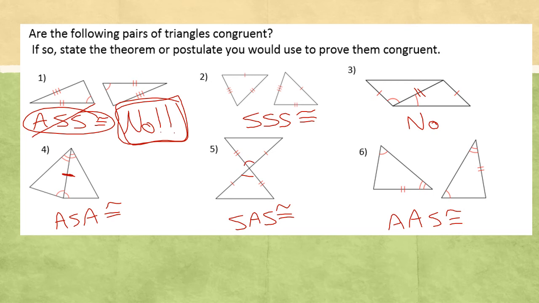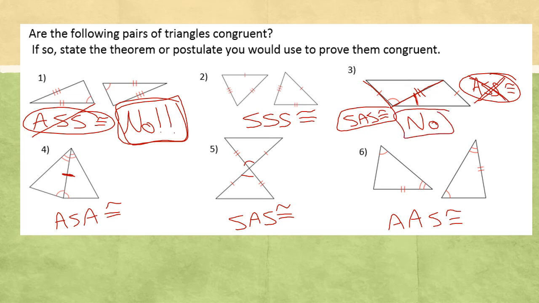Okay, so number 1 is no. 2 is pretty straightforward. 3, you got to be careful. We have reflexive property, that's nice. But if you notice here, the pattern we have is a single and then a double with the angle between, so that would be side, angle, side, right? That's possibly what it could be. But the other one is not. It's this angle here, and then a double mark and a single. So that's the pattern, ASS again, and that's never a reason. So they obviously don't match, so it's a big fat no.